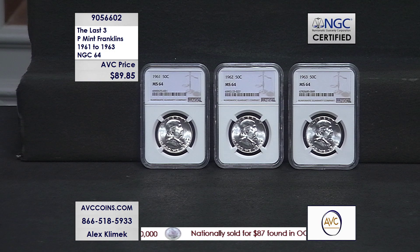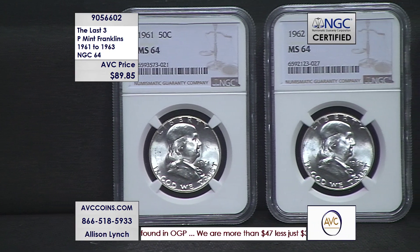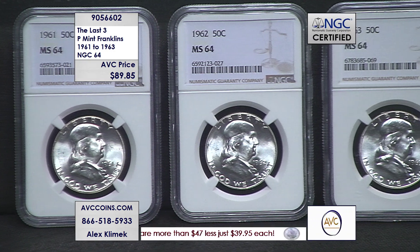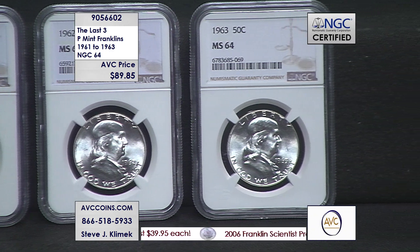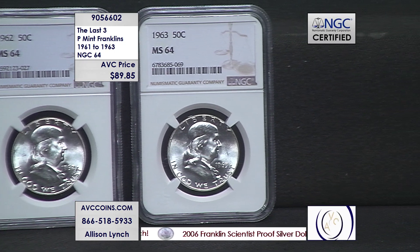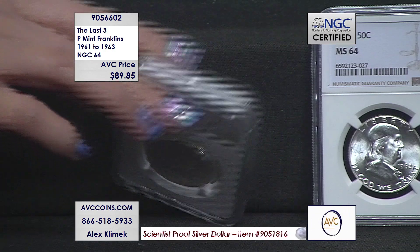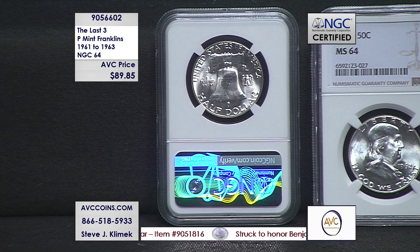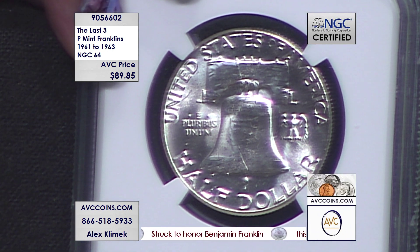The competition sells the Franklin half dollar — these beautiful uncirculated coins — in capsules, five grades less, at $68.50, $75.50, and $65.50. Add all those up and they're over $200 for coins in capsules. One of my other competitors recently started working with us — talking about MS64-graded Franklins — and their price for these three coins is $49.95 each. That means the same three coins are $20 more per coin, $60 more for the set, at $149.85.